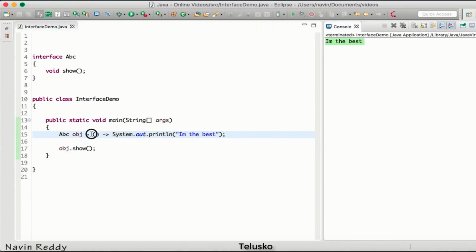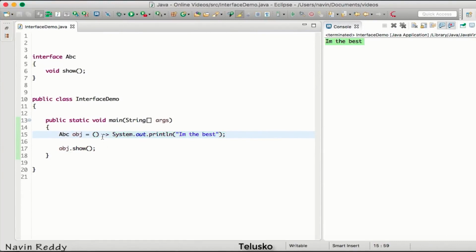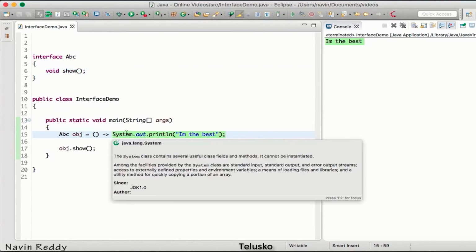So this stuff here is called a Lambda expression. Whenever you use a method bracket and then an arrow and then the method definition, this is called a Lambda expression. And this is only possible with functional interfaces. You cannot achieve this with an interface which has more than one method because there will be confusion. If you have more than one method, which method does this statement belong to? So this only works with functional interfaces, and that only works in Java 8.